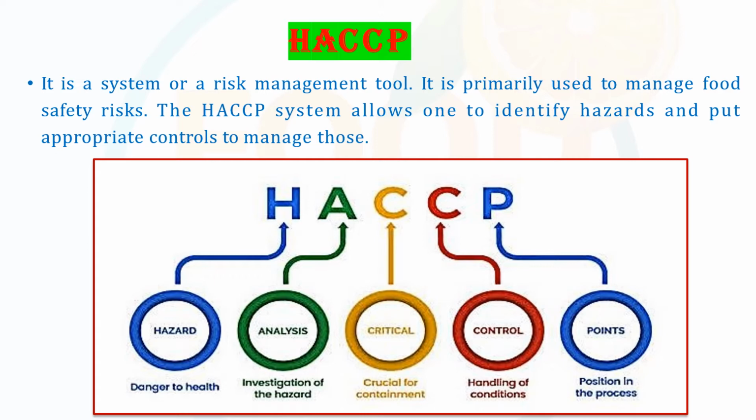So this is one of the systems, or processes, which helps us first to identify the hazards, like what can be the hazards for this particular food product, what can be the hazards for the particular equipment, and how we can control and counter them. So this is all about HACCP in layman's language. So let us understand this HACCP in more detail.